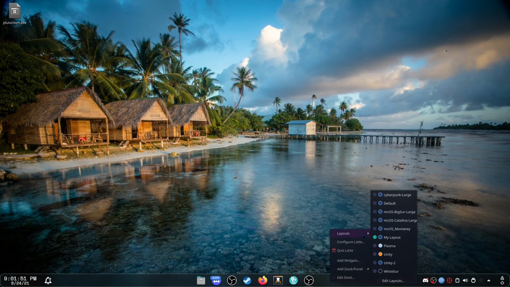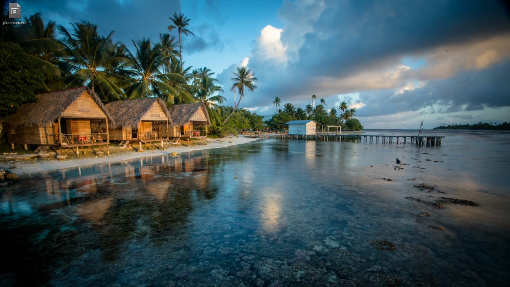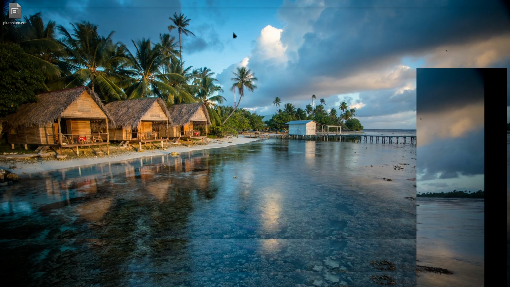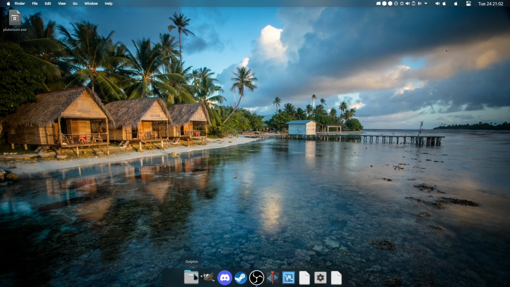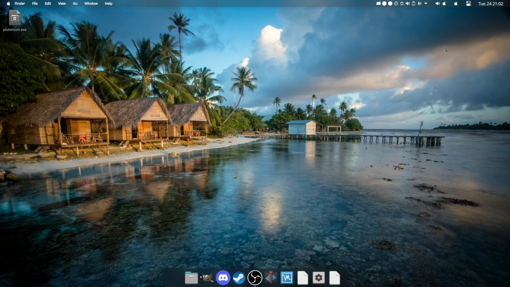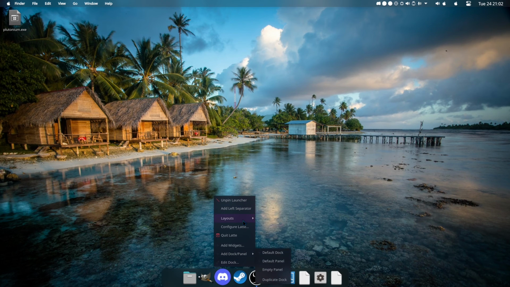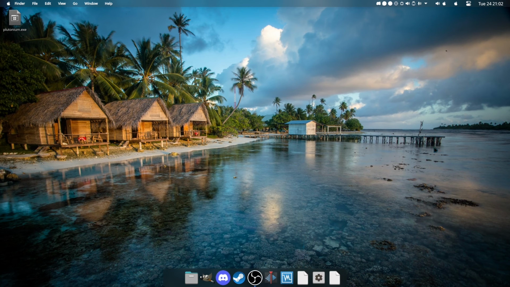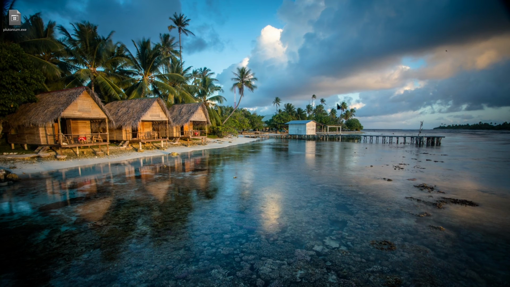Now I was thinking about this though, is like you can change the layouts too. I got a Big Sur layout too that I can use that looks like Big Sur. It will load up. I don't know why that's not an icon, but as you can see, it's literally the Big Sur layout. And of course, let me switch back to. Oh, here's another cool one I have. If you want to see it.